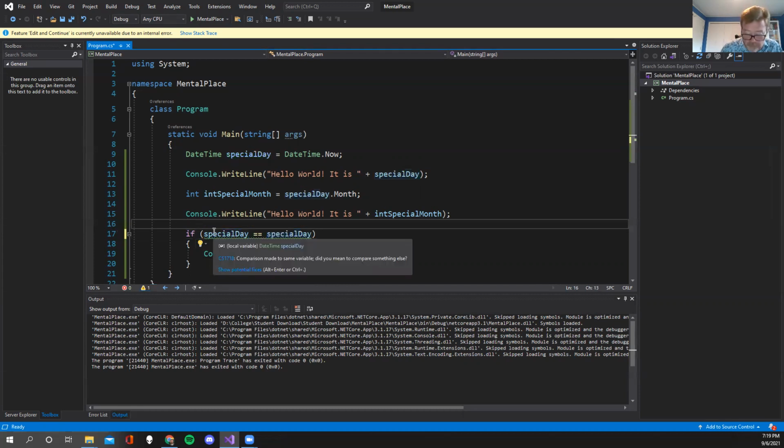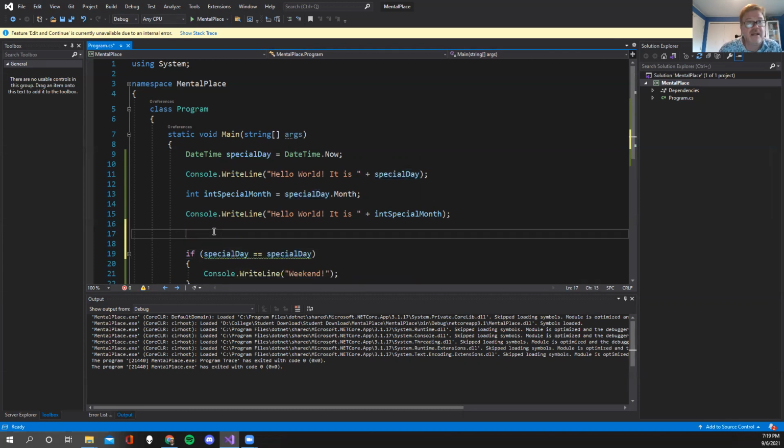So I need to have a variable, first of all, that's actually enumerated this out or parsed it out. So here's what I'm going to do. I'm going to basically go day of week.